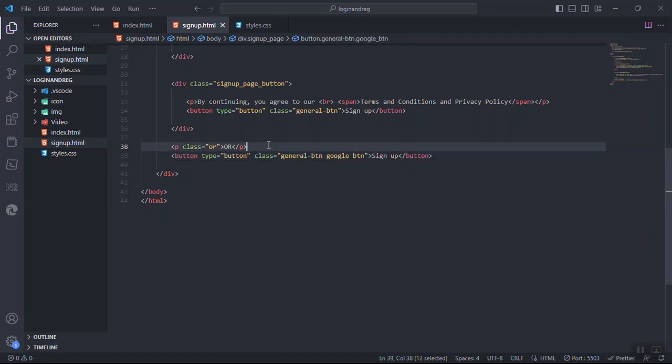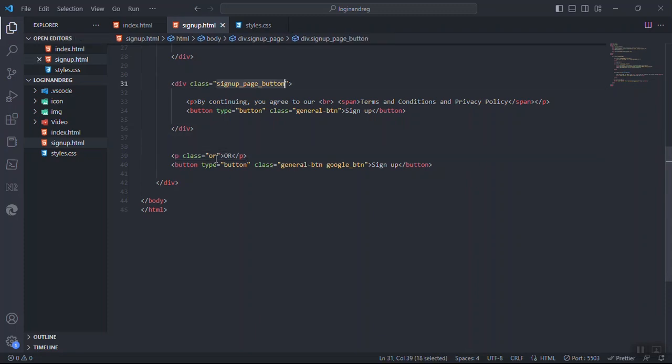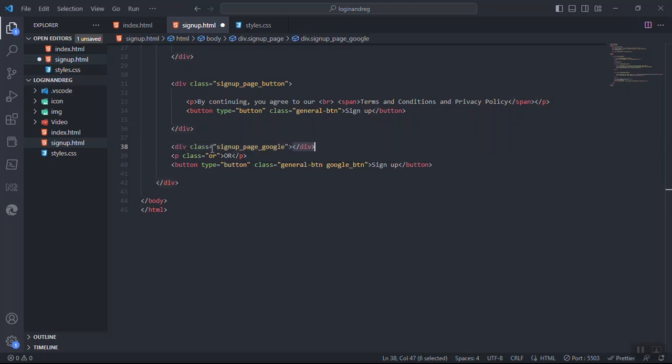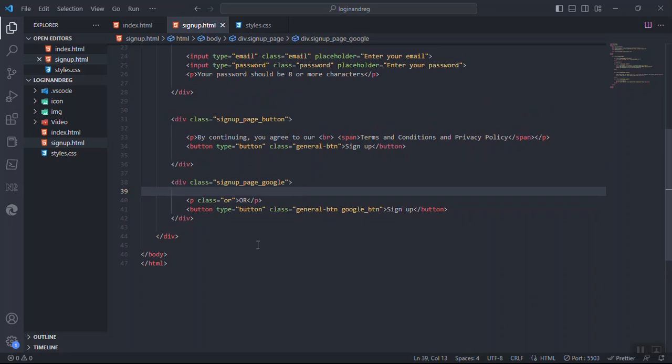I was using this class name to target this button, and it's actually not inside of the button, it's inside of the parent. So that's a mistake. Let's create its own parent and call it sign up page Google, so that we can target that button. Though there are different ways you can do that, this is what I would like to do.